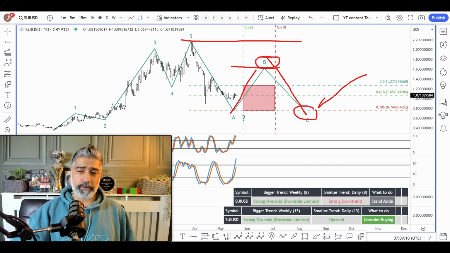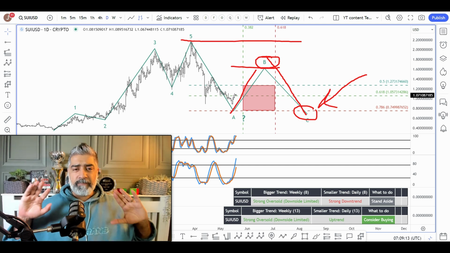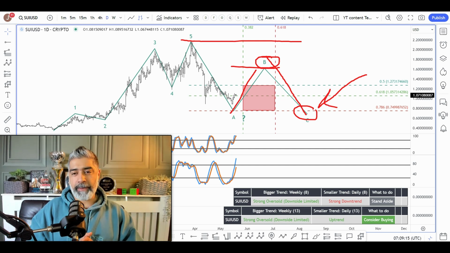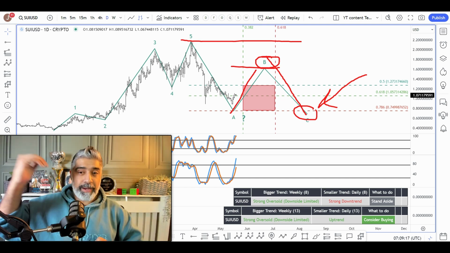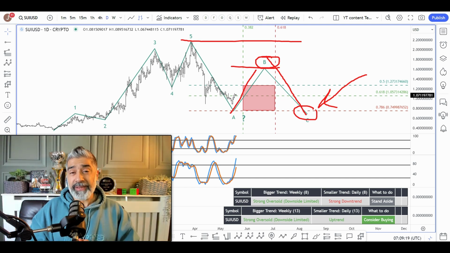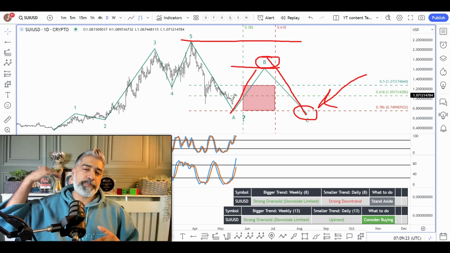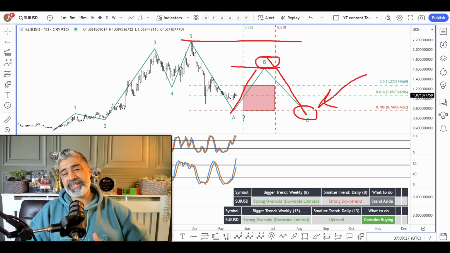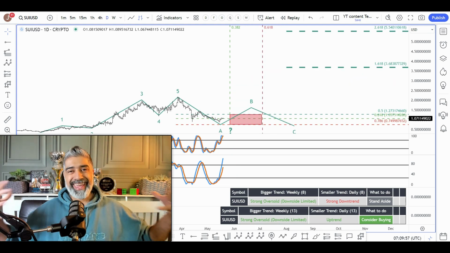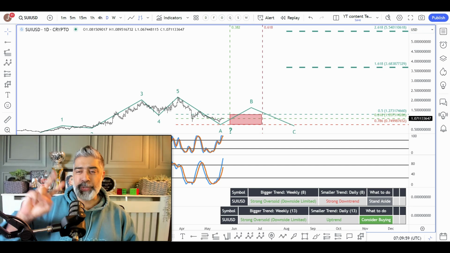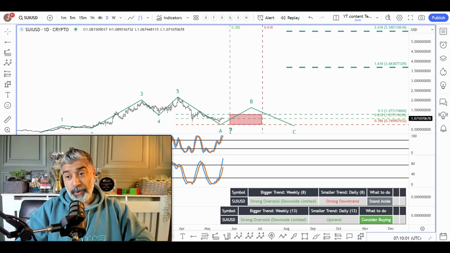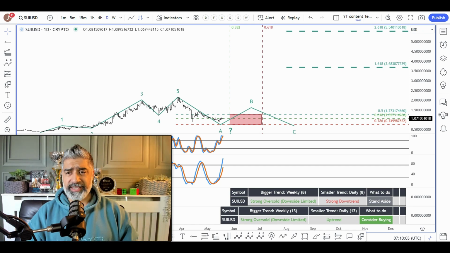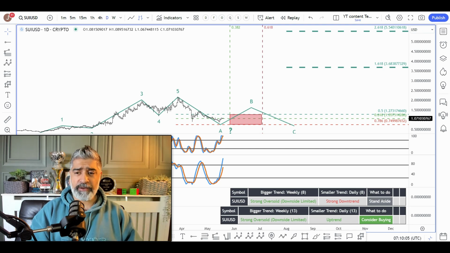And if it unfolds like this over the coming weeks and months, then we want to identify this low with high probability and then ride up the next leg up. So if it does unfold like this, and it is still an if, too early to say, let's just do some price projection on what it is likely to achieve as a typical and even an overextended price objective. If and when this correction is complete, the two key price ratios or price points you want to be aware of are $3.68 and $5.54.